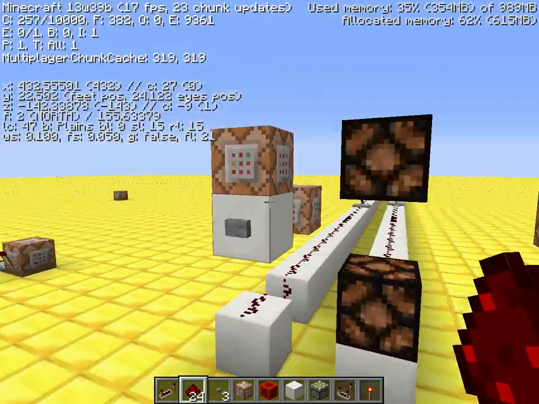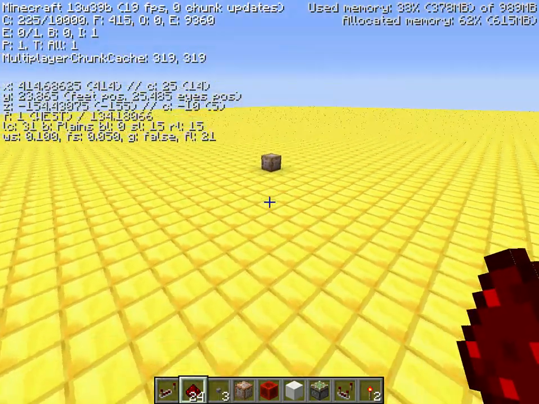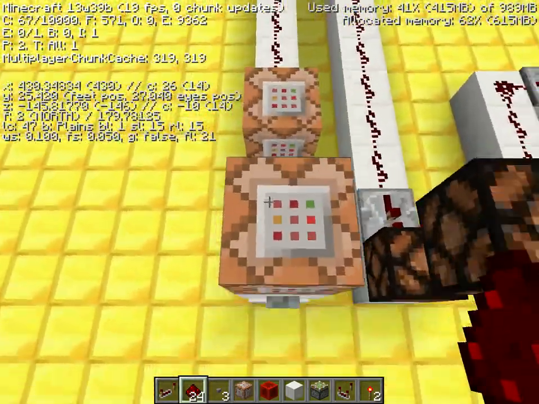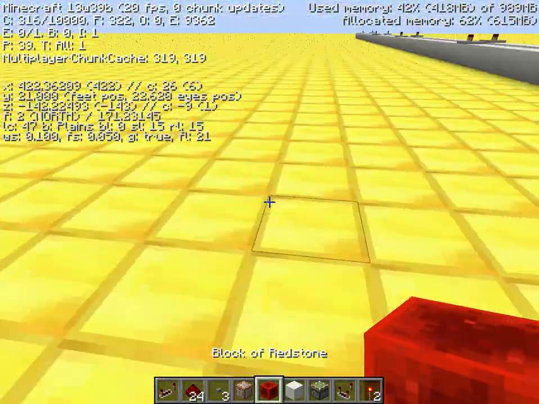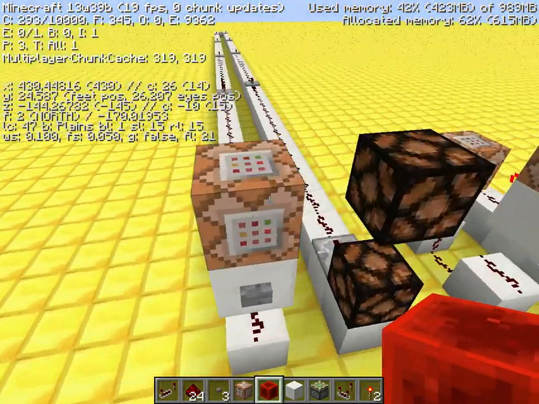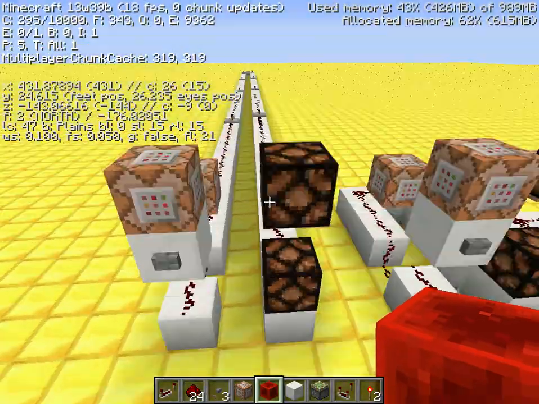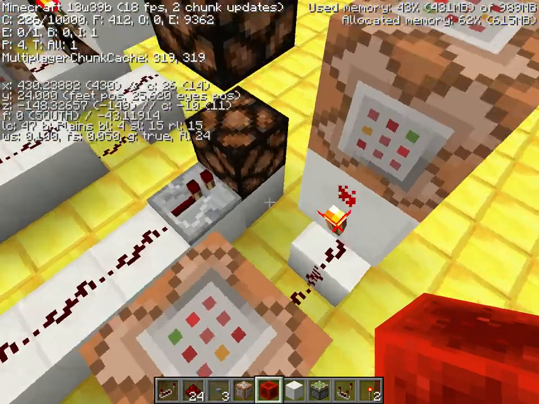And so this is, get rid of this. But this is a simpler way to do it in 1.7 with the new /setblock command, which basically lets you set a block or spawn a block anywhere you want with just typing in the coordinates. So I have setblock ~2 ~0 ~1, and that'll set a block right here, and then this is what removes it.